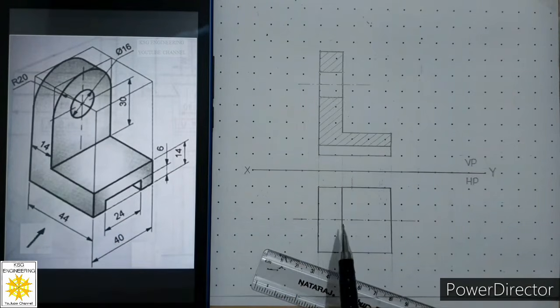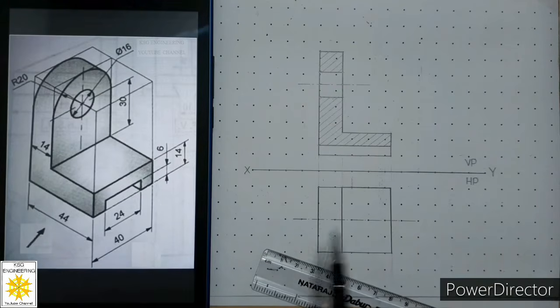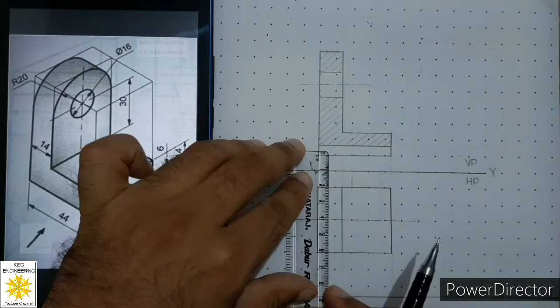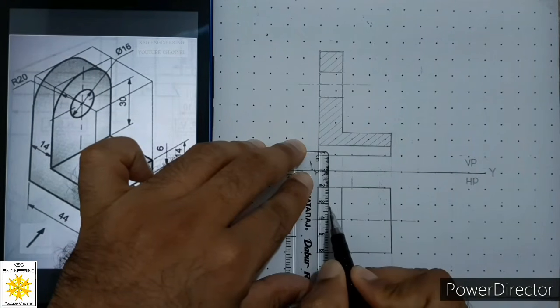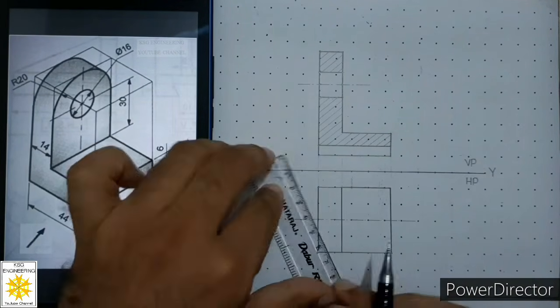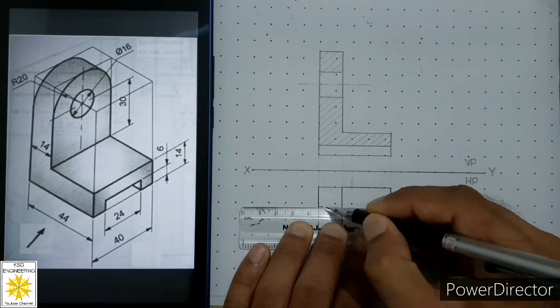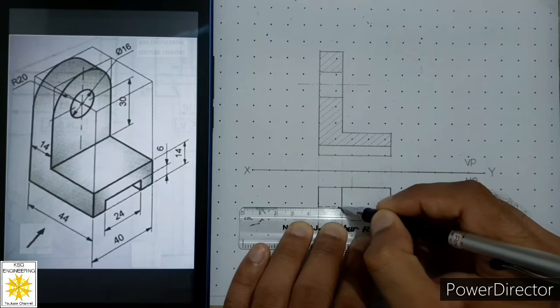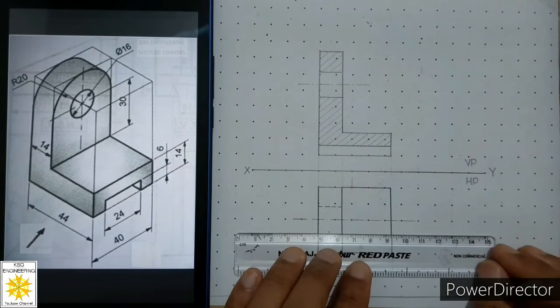Diameter of this hole is 16. So this hole is in this length only, that is 40 millimeter, means in this face only. So from center line, we will measure 8 millimeters on both sides. 8 this side and 8 other side. And we will sketch dash medium line over here, because we are drawing top view, not the sectioned view. So in the top view, these holes will be hidden to us. So we will draw dash medium line for that hole.